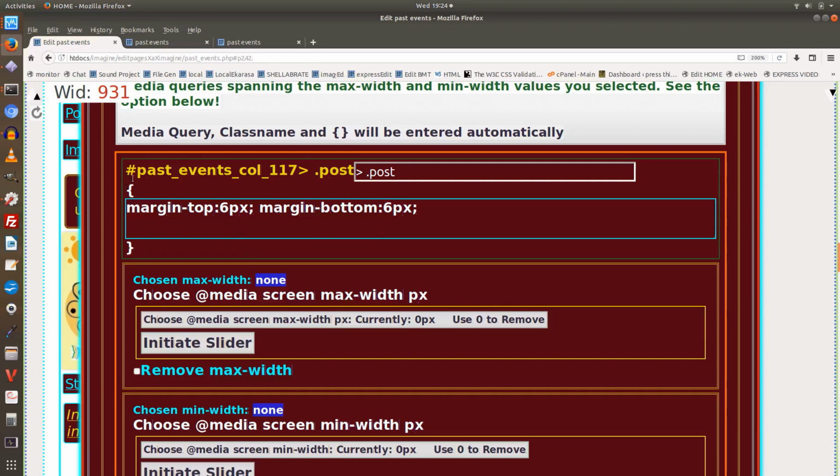Looking to a specific ID name, it's actually the same name as the class name, except here we use the ID name, which gives it more specificity than the general styles which use the class name. But we put in a selector suffix by using a combinator which specifies only direct children and then .post. So it's saying within this column, look for direct children with the class name post.